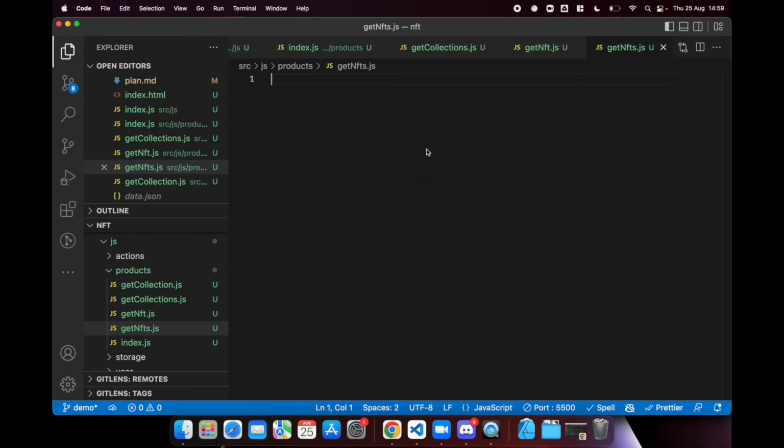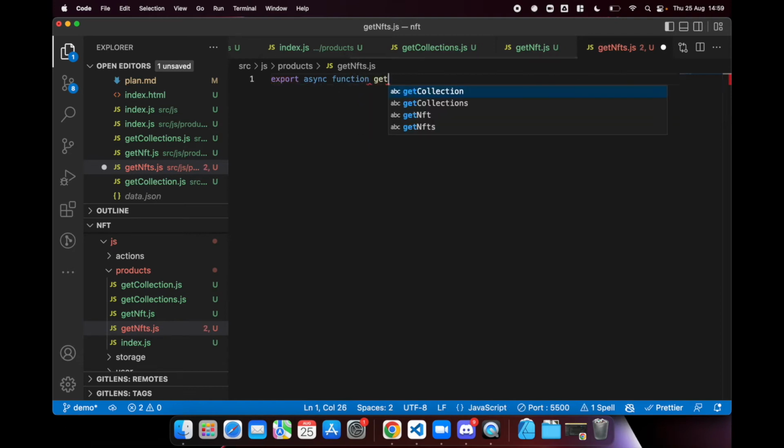So what we're going to do is show off how reduce can be used to fetch this stuff. So I'm saying export async function, and this is getNFTs.